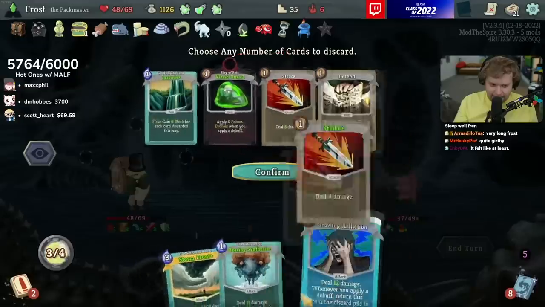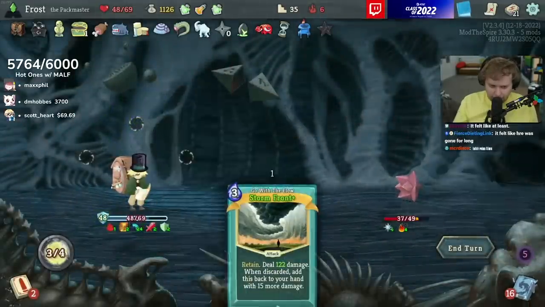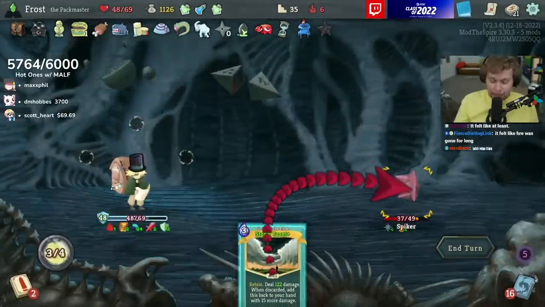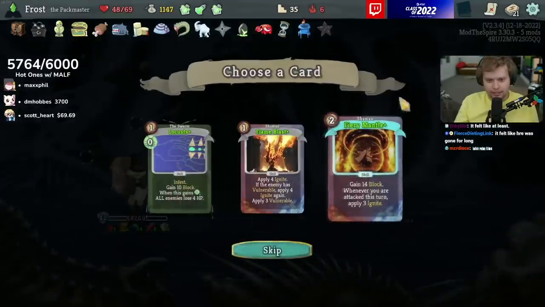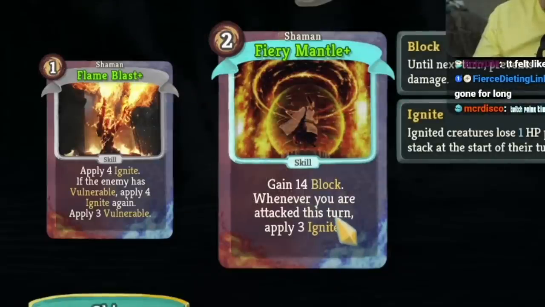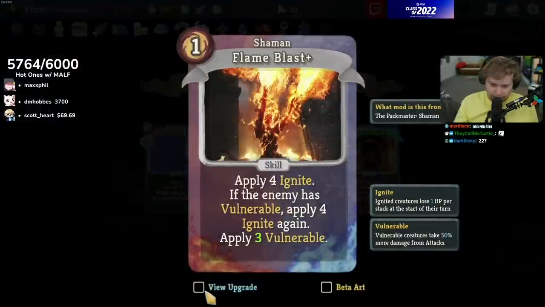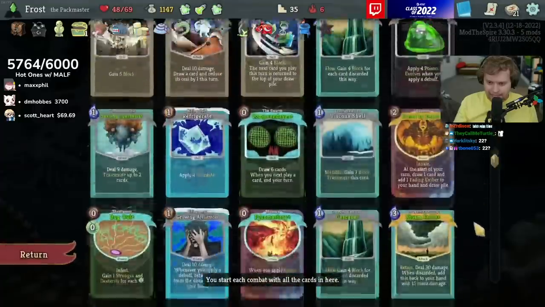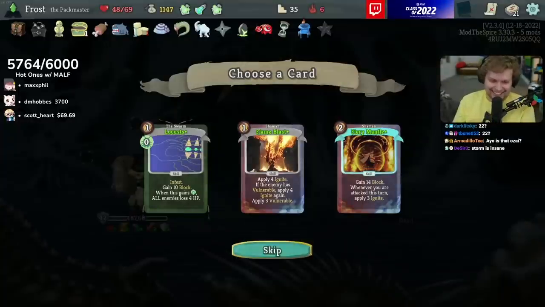All right, then you Cascade here. Get 48 block and then deal 122 Stormfronted damage. Love that for me. Fiery Mantle: gain 14 block whenever you are attacked this turn. Apply 3 ignite. I mean, also, this can apply vulnerable so that we can then blast them even harder with our Stormfront. Don't think that that's very necessary.